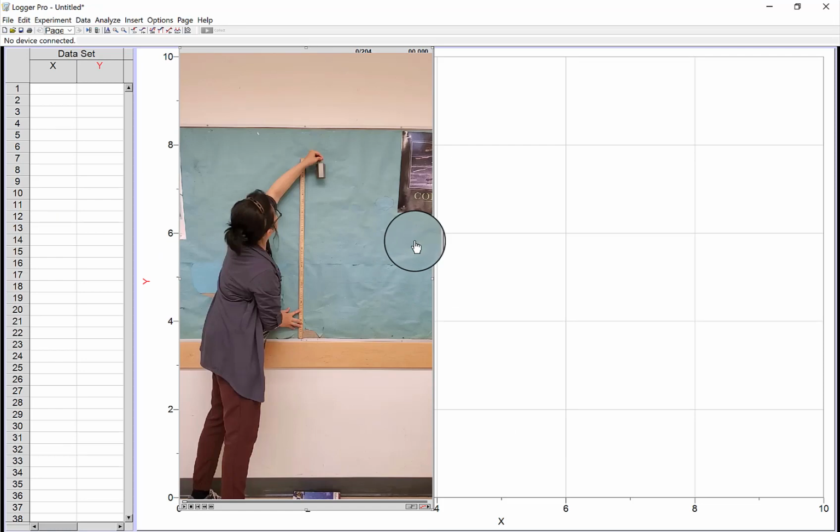Okay, now I can actually show you the analysis part. Just to make sure that you know what I'm covering in this video: all that I'm covering is how to track the motion and display what you want in terms of the graphs on Logger Pro 3. That's all I'm doing in this video.